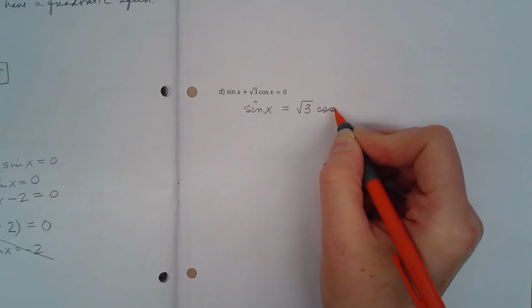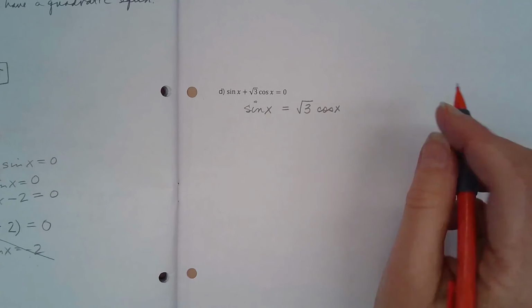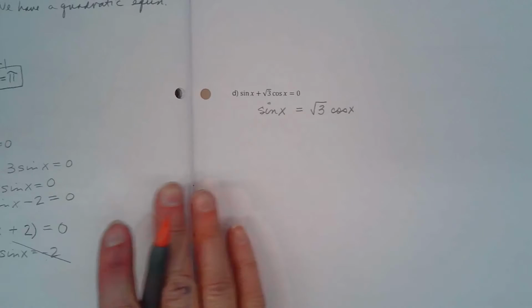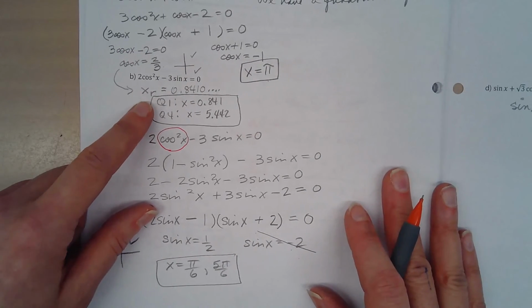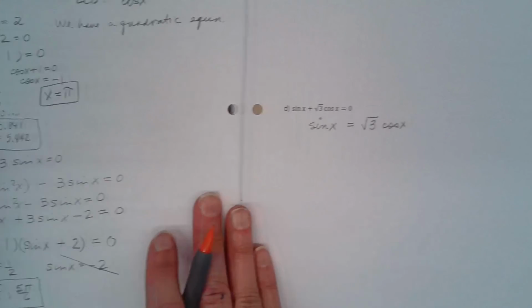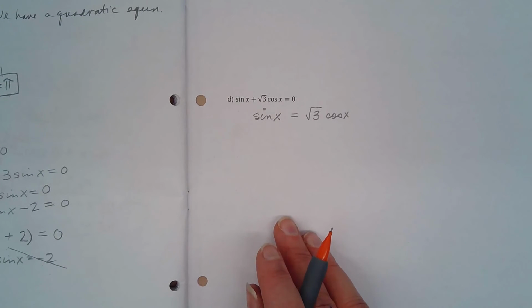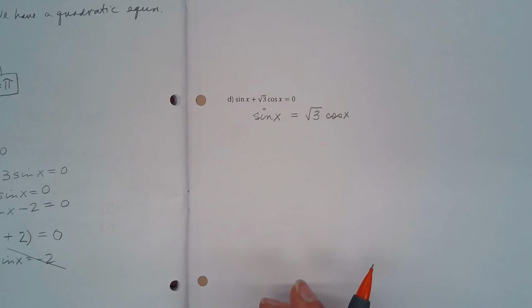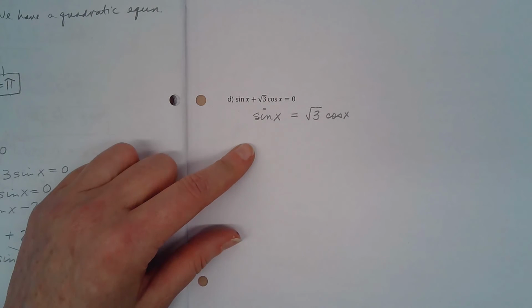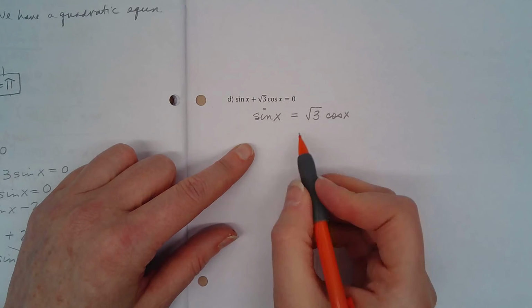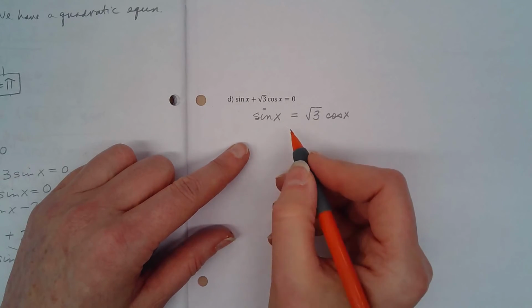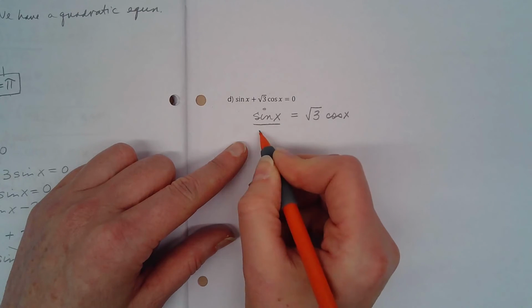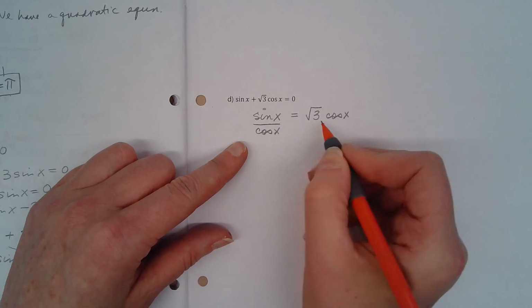Separate them. Now, the reason this works here, and it didn't work here, you see that it kind of looks different. Here I had a cos squared and a sine. Here I just have a sine and a cos. So I can't use the Pythagoreans, right? I can't replace a sine with the cos, it has to be squared. But Joanna's idea was separate them, and what do you want to divide by? Cos. So as long as I do the same thing to both sides, mathematically it's sound, right?